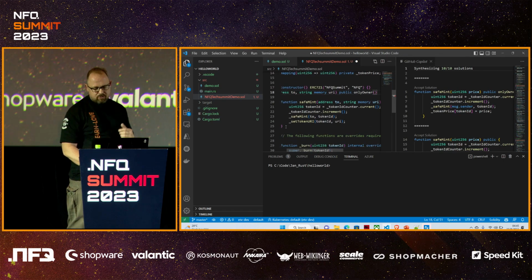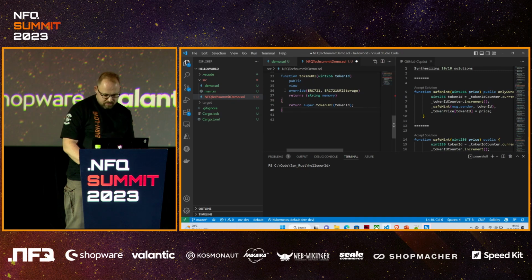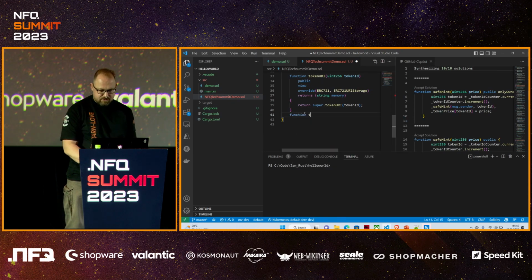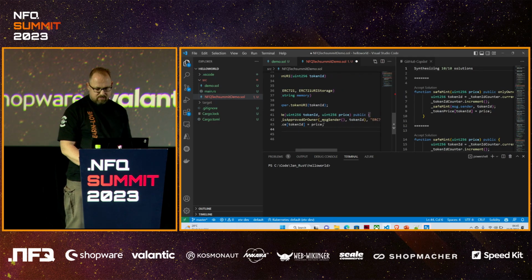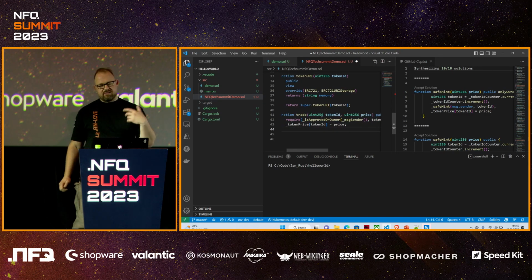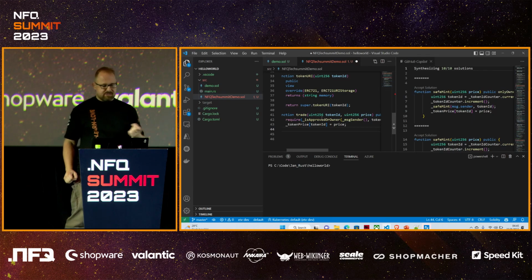If you want to have another function, we have a function trade. Let's see if it maybe can do it today. Yes. So we have here this trade function, and it basically says we could charge money for this function.